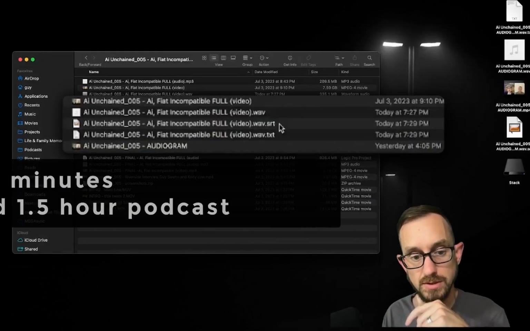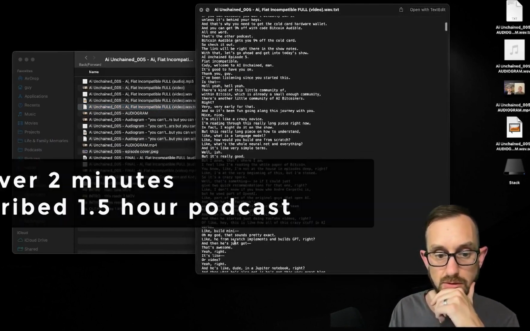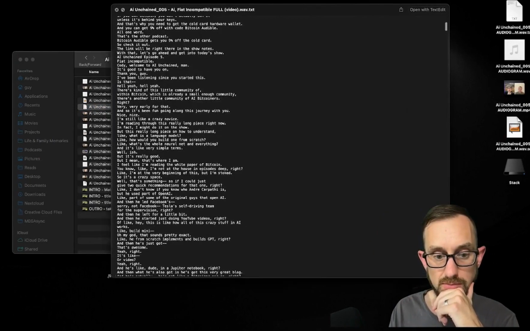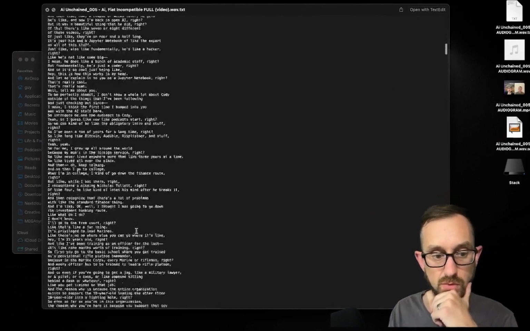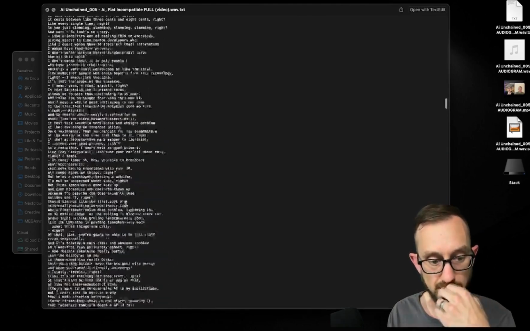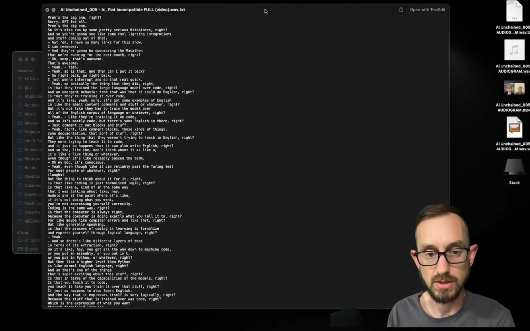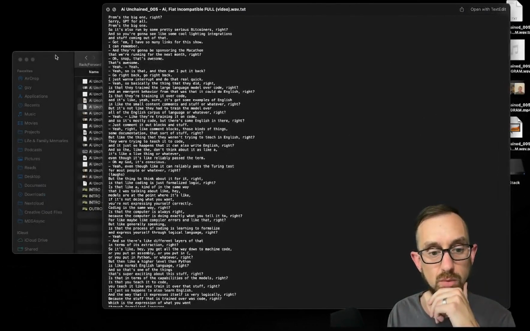All right, and there we go. That took a couple of minutes, but here is our text, and this is it. This is our transcription for the entire show, and this is broken down in tokens. So this is based on the amount of computation, like how it is broken down. And you can actually change those settings if you want to play around with it in Whisper.